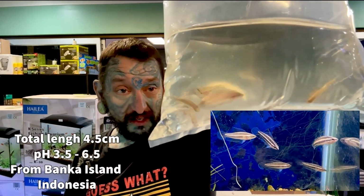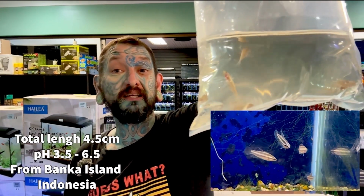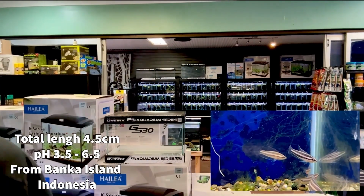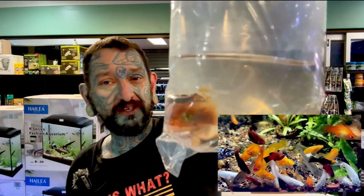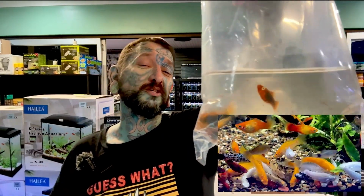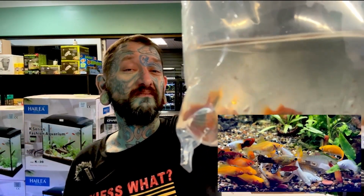What have we got in there? Gouramis? Licorice gouramis. Make a wish, lick it, licorice. And we have platies. These are a super easy fish to keep. They are live bearers, which means they have live babies. They are sort of from Central America. Very, very cool fish. Multiple colours.